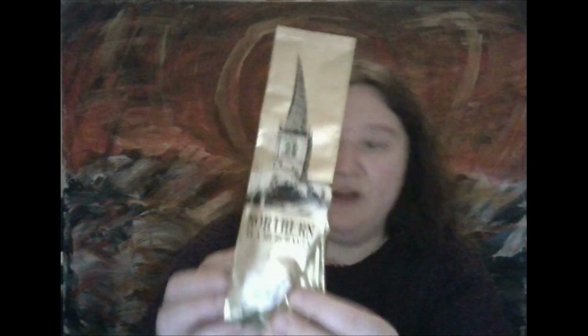Now, we're going to have a closer look at what we're going to be drinking today. This one is Earl Grey with cornflowers. We have apple, which is a black tea base with apple pieces. We have Gourmet Classic, which sounds like a very premium tea, so I'm looking forward to drinking that. We've got Moroccan mint. I always like to include a mint variety in the teas that I'm drinking. We have wild cherry, which is also a black tea base with fruit flavourings.